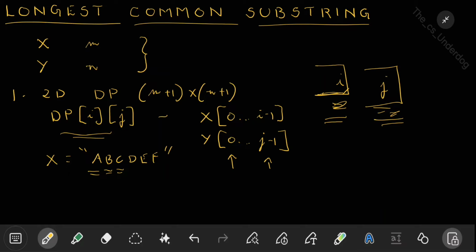This is the question. So in this case, it will be the largest suffix possible, because we are considering all these and considering that the last letter is also part of it. That is why it is a suffix. What is suffix? If you have any particular string, let us say a, b, c, d, e, f is your string, then a is a prefix, a, b is a prefix, a, b, c is a prefix, but f is a suffix, e, f is a suffix, d, e, f is a suffix. So whatever is from the end, that is called a suffix, and whatever is having the first few letters, that is called a prefix.